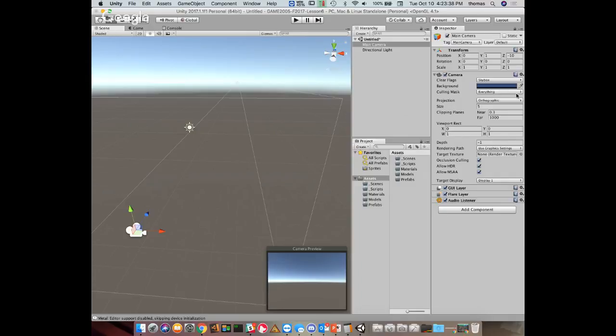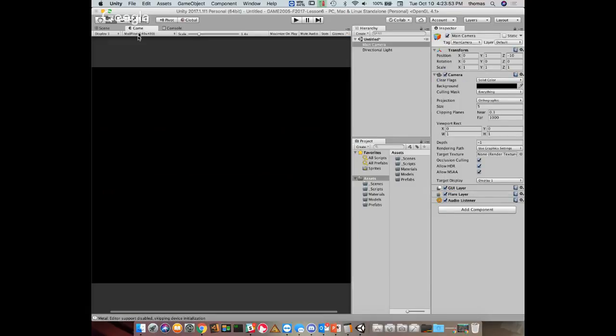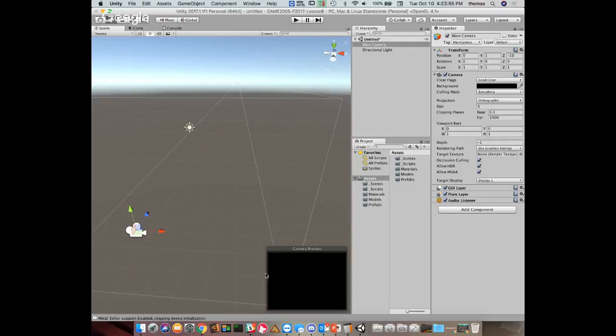I'm also going to get rid of the background. I don't like, for example, that the background right now is showing me this skybox. I think skybox is useless for us. So I'm going to go to solid color, and let's just make it black in the background. That's what I'm going to do here. So again, if you look at the game view, it's just black now, and the camera is looking dead on. That's what it's looking at.